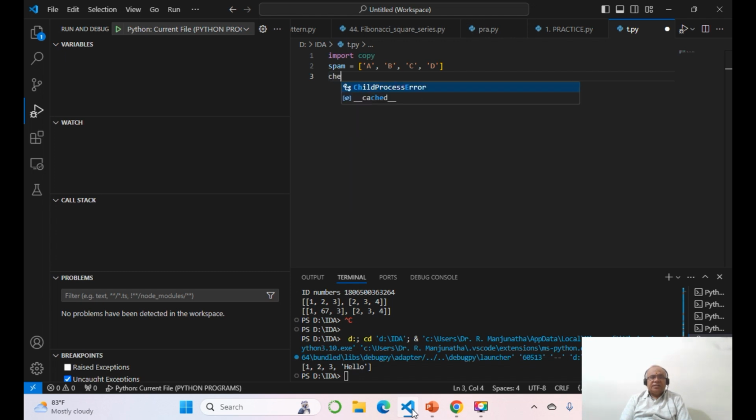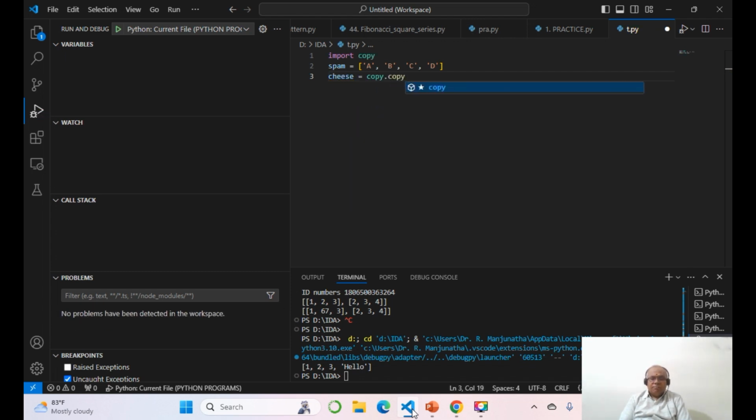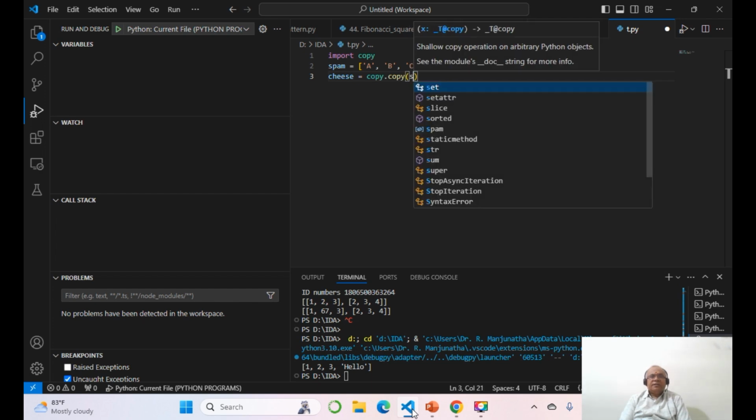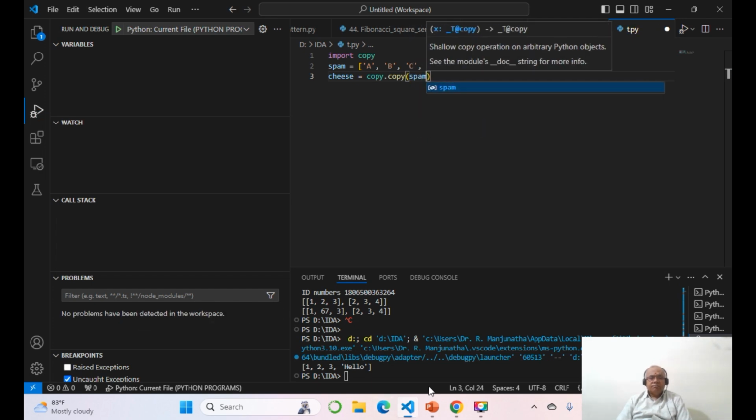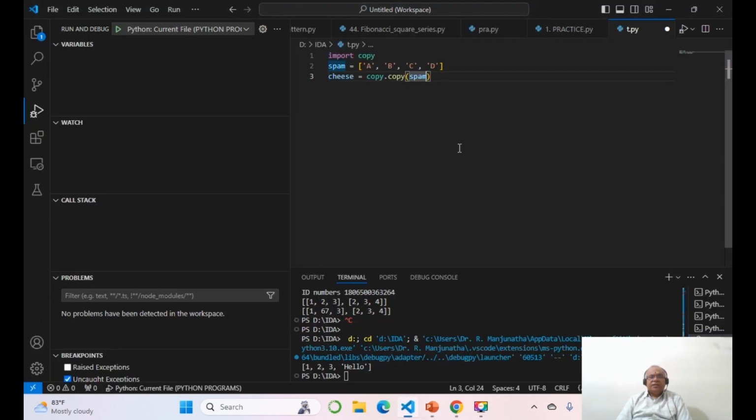I will say cheese equals copy.copy, then spam. Then I will change the list now. cheese[1], I will assign the new value only in cheese. I will say 42. So what will you get?